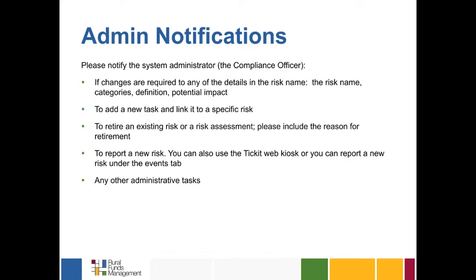Please notify the system administrator if changes are required to any of the details in the risk name, categories, definition, potential impact, to add a new task and link it to a specific risk, to retire an existing risk or a risk assessment, please include the reason for retirement. To report a new risk, you can also use the Tickit Web Kiosk or you can report a new risk under the Events tab and any other administrative tasks.